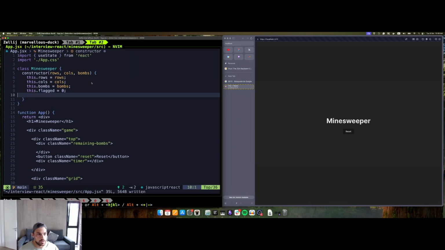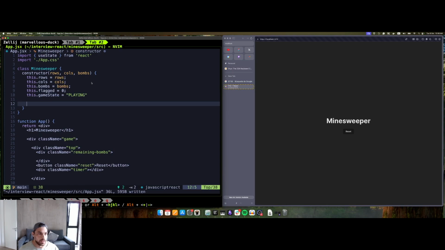And let's also keep a game state flag for when the user loses. So let's do playing. And okay, then this dot cells equals this dot init cells.